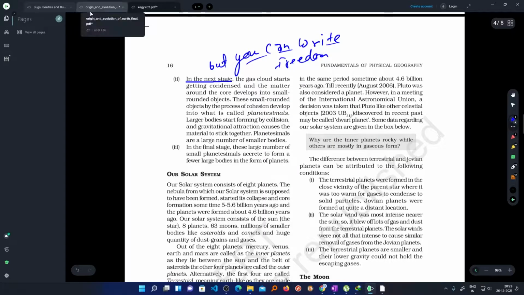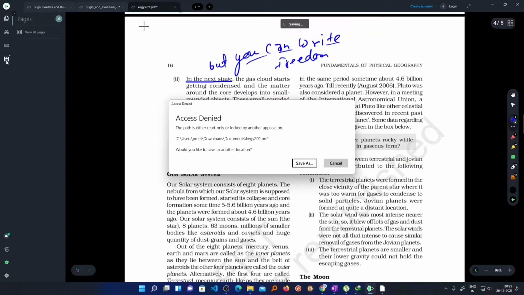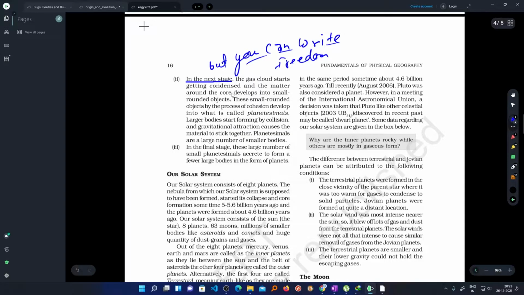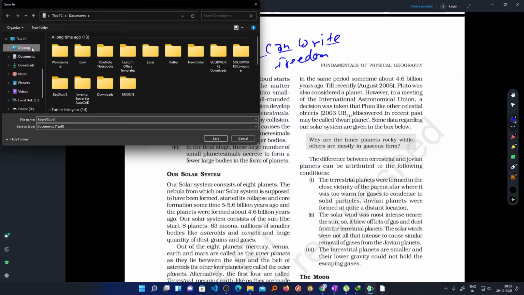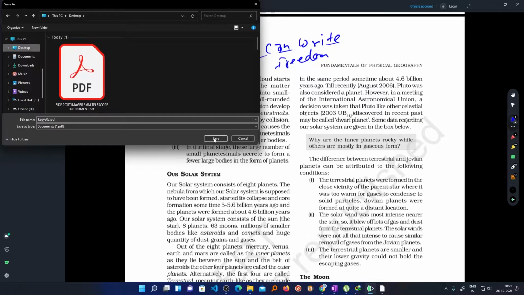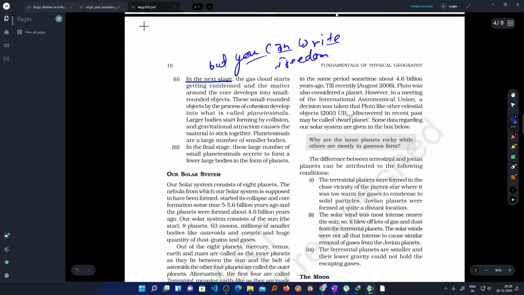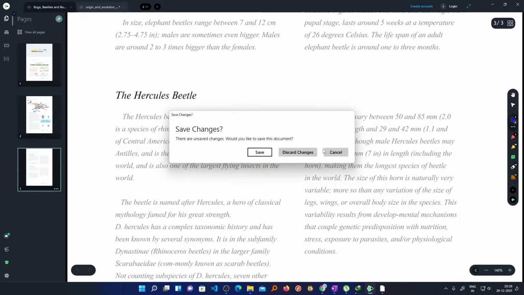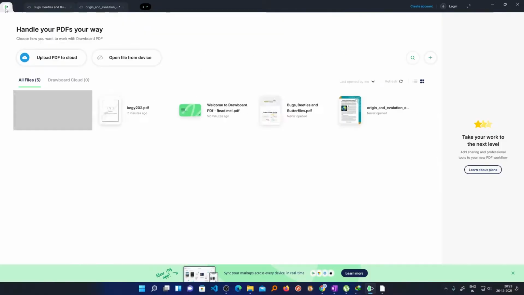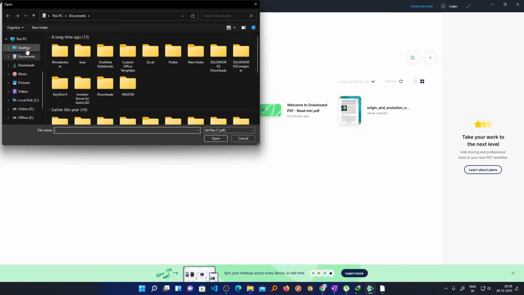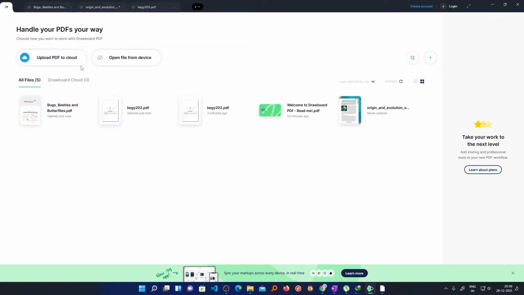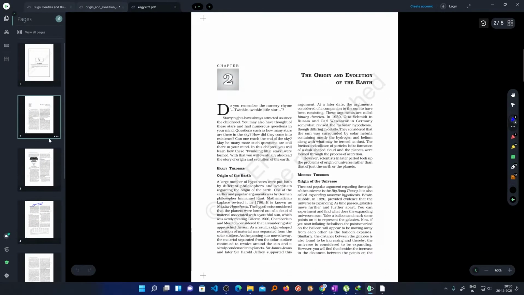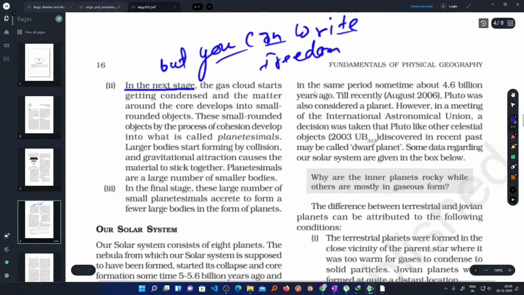Now the next thing you can do is you can save this document. Now as soon as you save it, it will mark this change permanently. Now I'm going to save it. Now here you can see the save message. Now let me just close this document. And now let me just open it again. Okay, so I saved it on my desktop. And here we go. So here I can see the change that I have made.